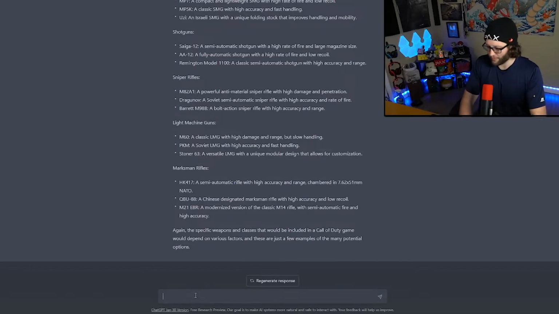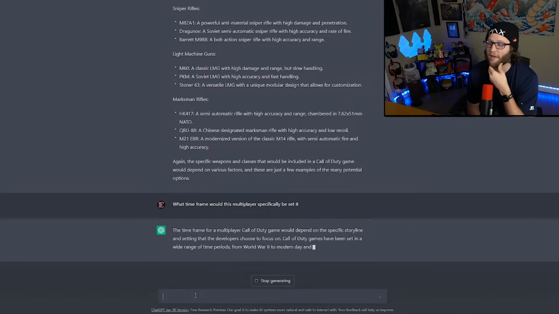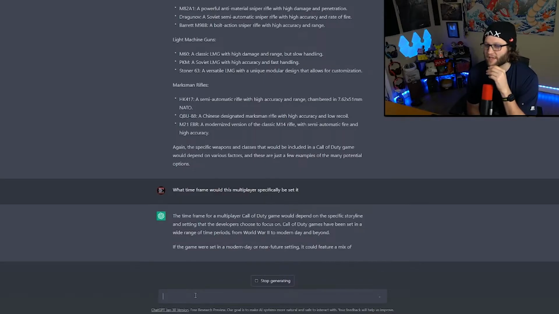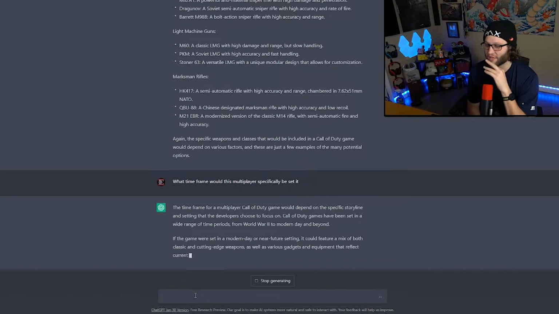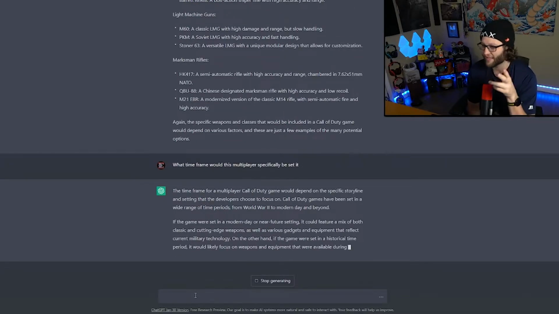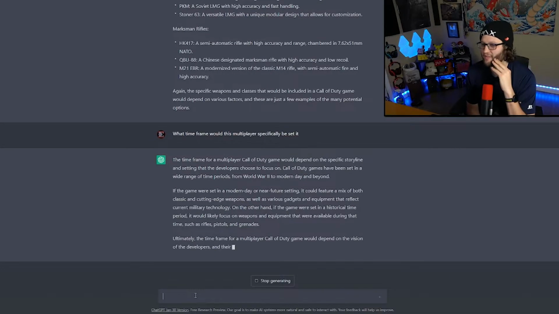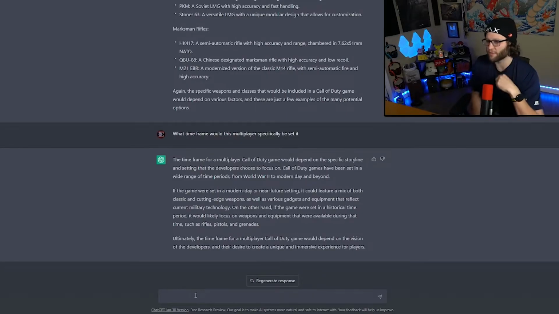What time frame would it be? What time frame would this multiplayer be specifically? It would depend on the specific storyline and setting that the developers choose to focus on. Call of Duty games have been set in many eras. If the game were set in a modern day or near future setting, it could feature a mix of both classic and cutting edge weapons, as well as various gadgets and equipment that reflect current military technology. On the other hand, if the game were set in a historical period, it would feature equipment from that time, such as rifles, pistols, and grenades. Ultimately, the time frame would depend on the vision of the multiplayer.